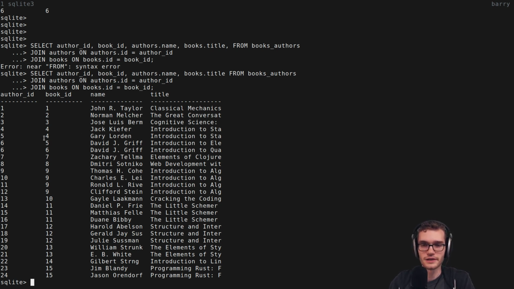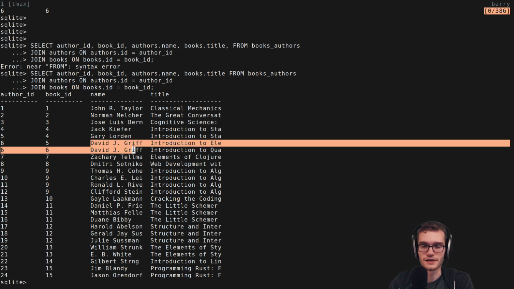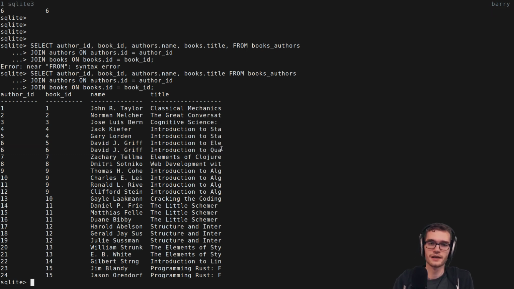And notice that for each author, they show up in multiple rows. David J. Griffiths, who is actually the author we are looking at in this case, has written 2 books, so he shows up in 2 rows. Now, when we're writing JavaScript, we're talking about objects, we might want the structure to be like an object that has the author name, and then a subarray that contains all the books that the author has written.